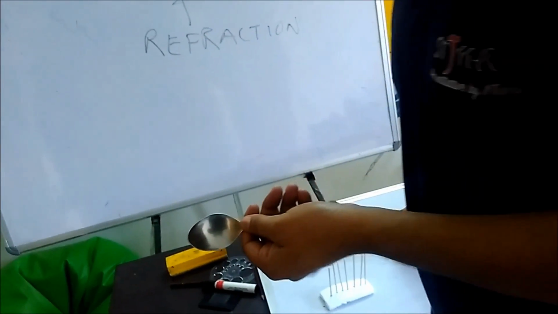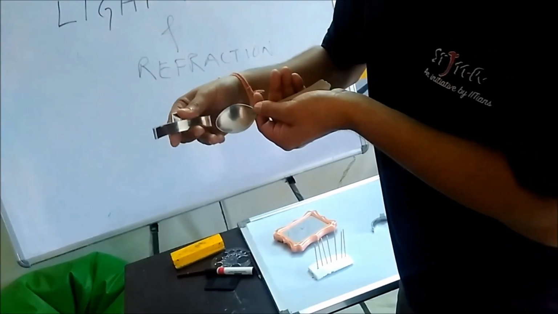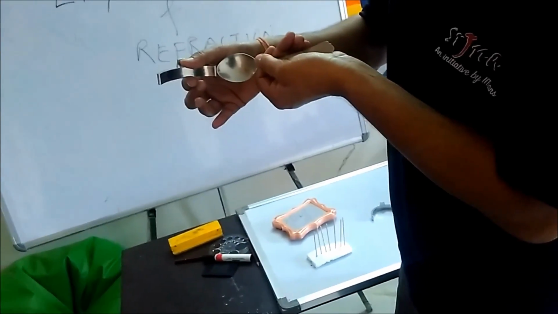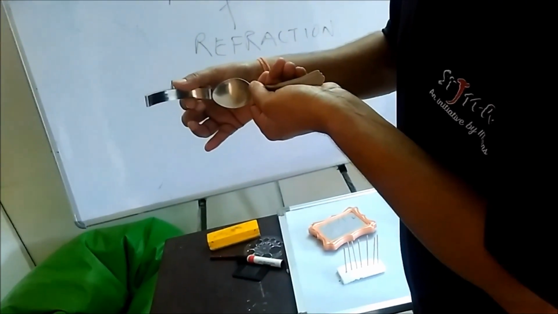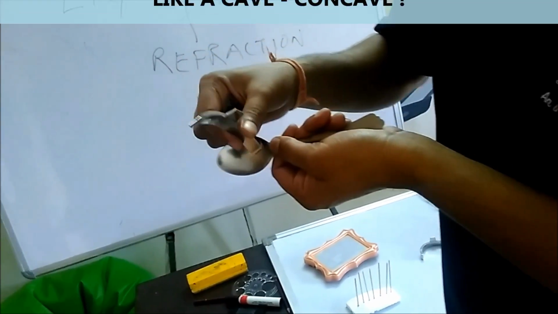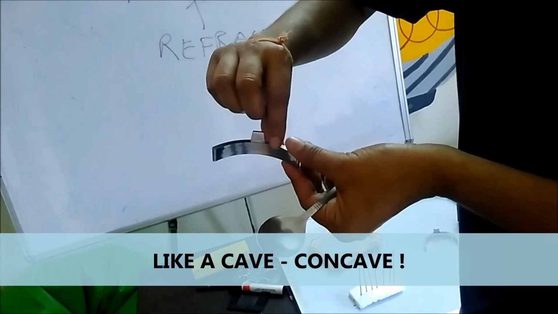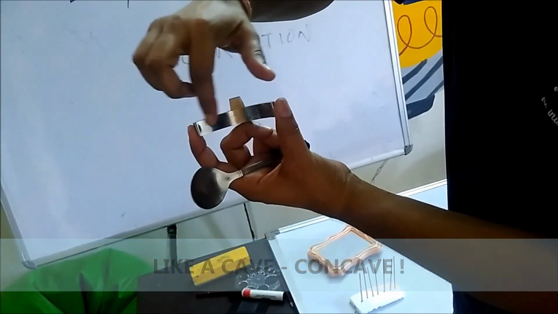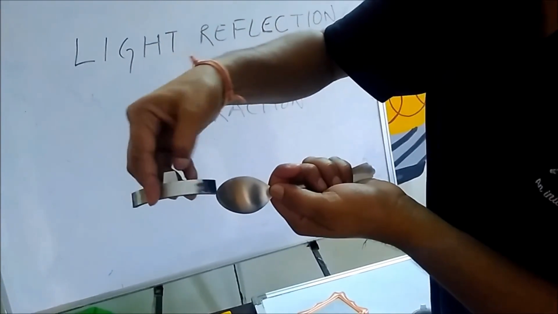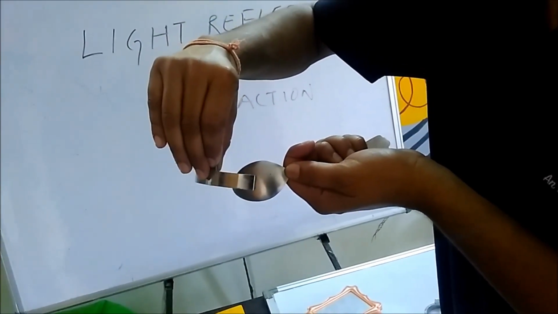Now in optics, if you relate this face and this face, you find both are of the same nature. So when we say it has a cave-type structure, we explain it as concave. With the same property, this is a concave mirror. Now this is bulged outside, and in this object this is also bulged outside. We say it is convex.